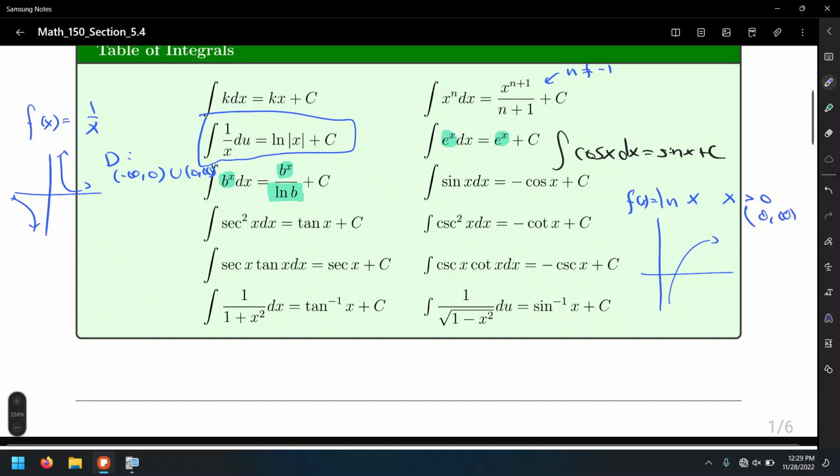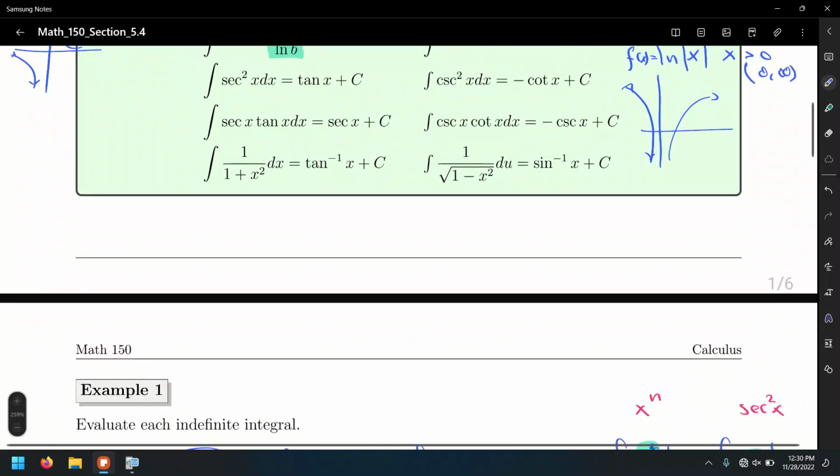Well, what do we do to also carry those negative numbers? We put absolute value bars and make the graph like this. That way we can keep the same domain as the function we are integrating. That's the reason why we put these absolute value bars. Later, when we discuss the method of substitution, we will discuss cases in which we don't need those absolute value bars, but those will be particular cases, and we will get to those later.